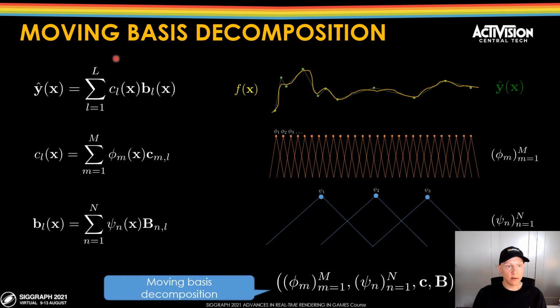So the next step is to take our reconstruction formula and write the moving coefficients and the moving basis vectors using a kernel expansion for each. If we choose to use linear hat kernels, this is the image that you would get. You have a few hat kernels for the basis vectors that have a large spatial support, and then a lot more coefficient kernels that have a smaller spatial support. The key thing here is that the basis kernels overlap, and this is the property that allows them to share information during the reconstruction. The same goes for the coefficients, which overlap with their neighbors.